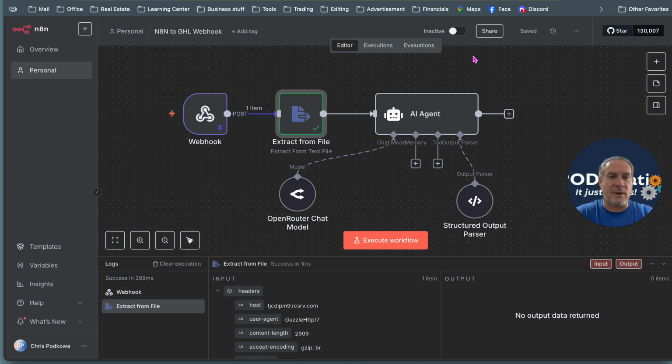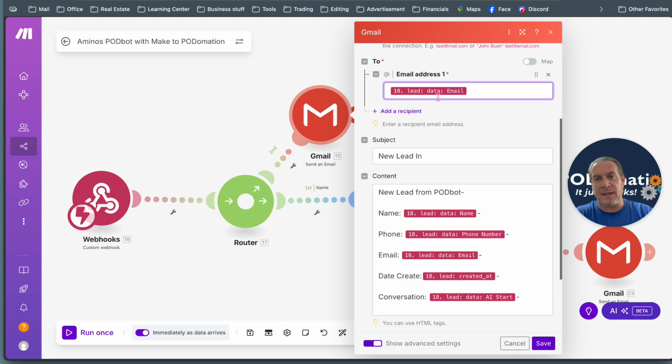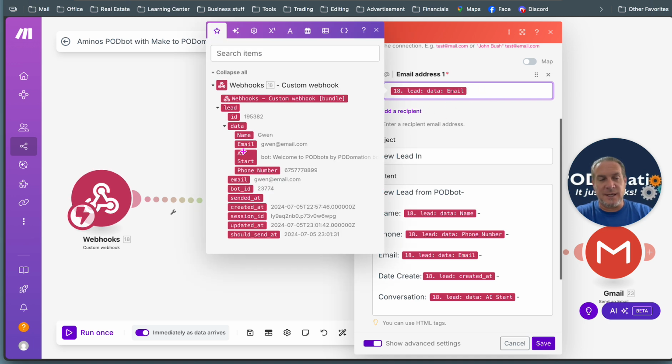Now, what I mean by that is, I'll show you in this amino setup here. It's the same thing, this webhook that comes in, right? And now when I come in here, I can take the email address. This is not being parsed out. This is just going through a router, and this router is just saying if it's got a period and an at sign, then it's going to come up here and it's going to send this off, and it's also going to continue. But aside from the point, this is actually getting the email address from the webhook over here, which was a same flow, which is coming in separately.